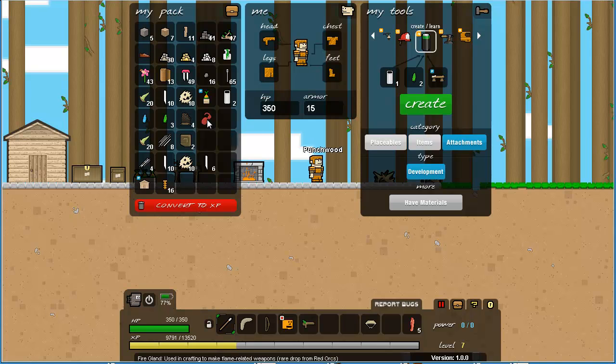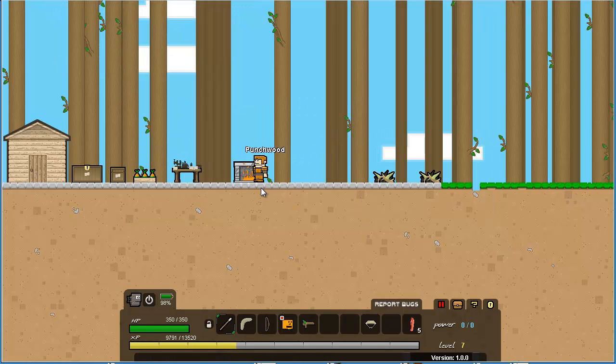Hey, what's this? Fire gland. Nice! It's a rare drop from Red Orcs. Fire gland. I can make a fire weapon. Cool. I guess I can make that flamethrower after all.